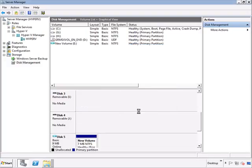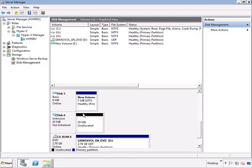So I'm just going to go ahead and create one here real quick. And you'll notice here that it shows up like a regular disk. You'll notice here that I have one of them already. This is the one I created before when I was just kind of messing around with this. But since they show up here as regular storage devices, you can treat them like regular storage devices.